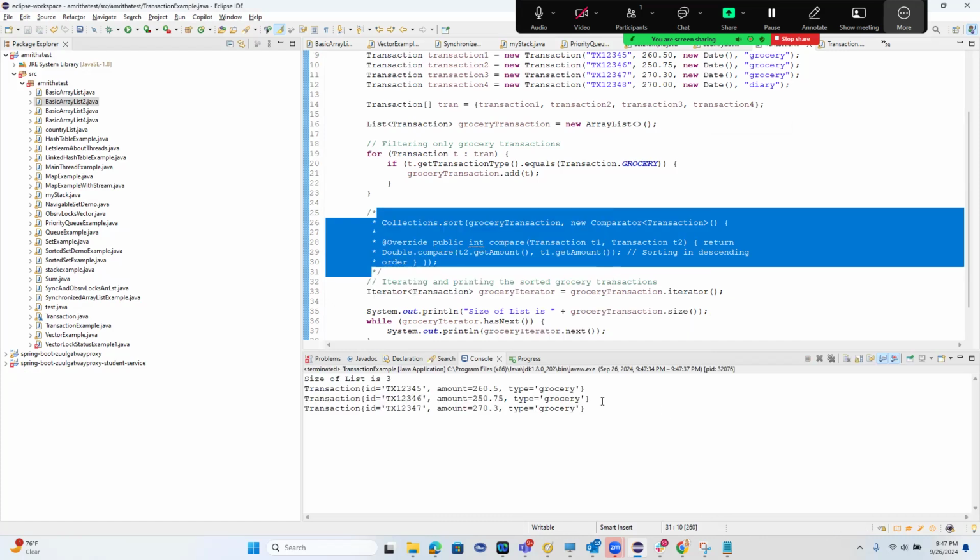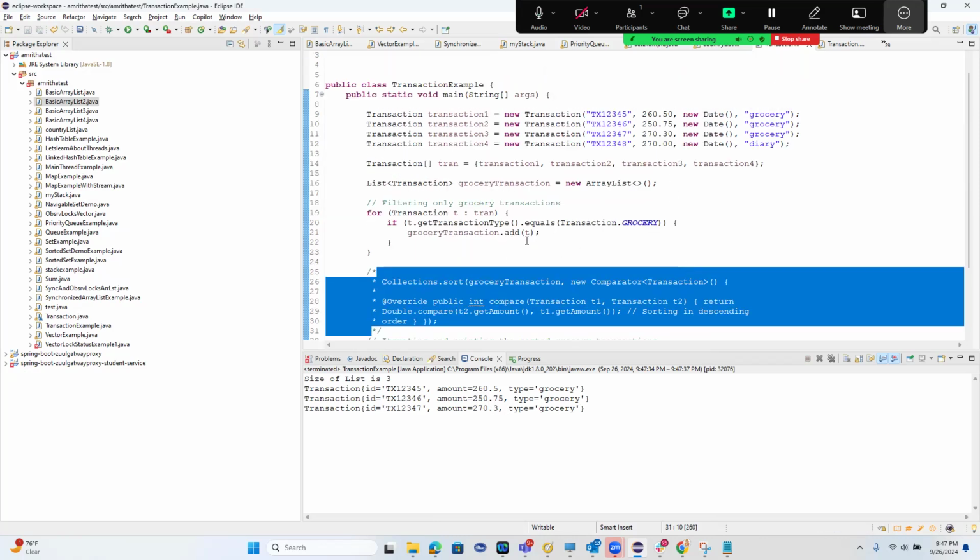Now you see that it's not sorted by the values. The size is 3, but it has taken all the grocery transactions, the advanced for loop, we did that.